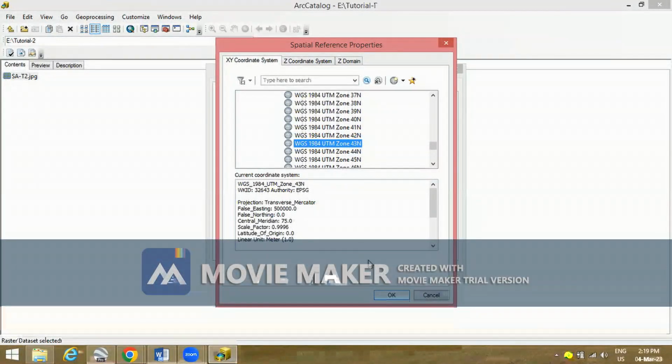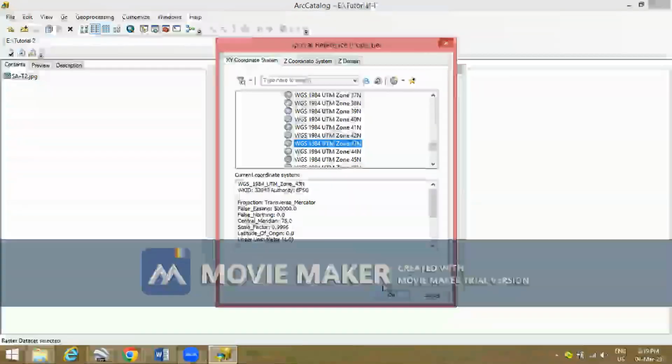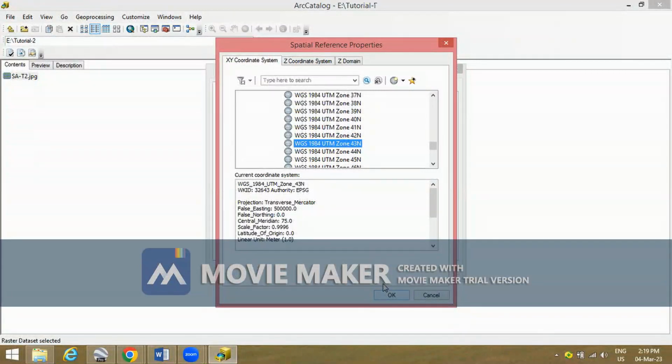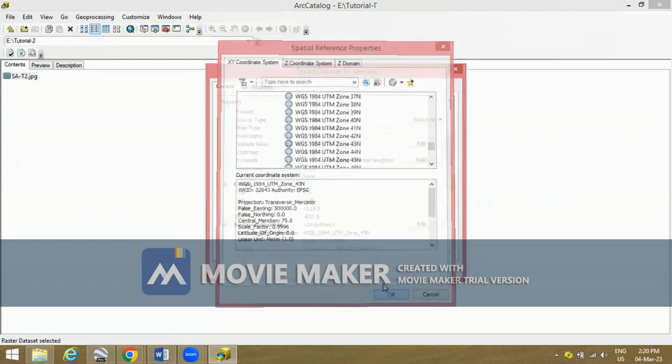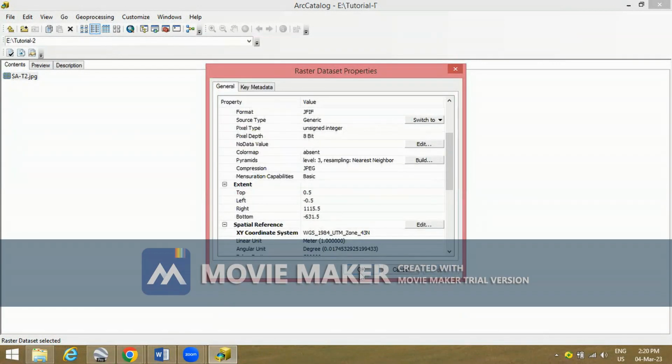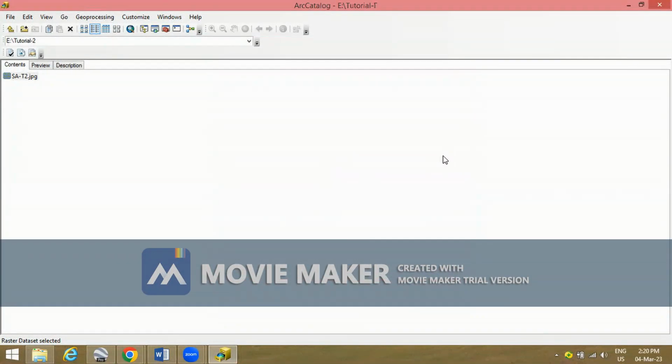If you choose any other country, you have to check the UTM zone on Google Earth Pro or any Google Earth software, and assign the UTM zone according to your study area. Now you have to apply it and assign the reference system in the catalog.